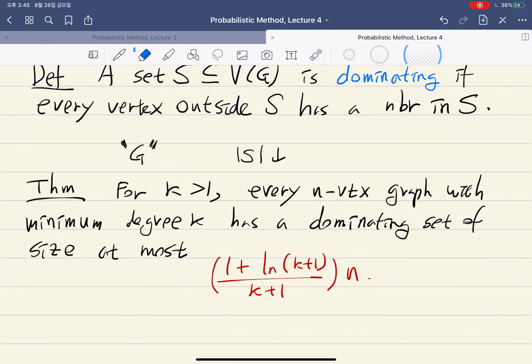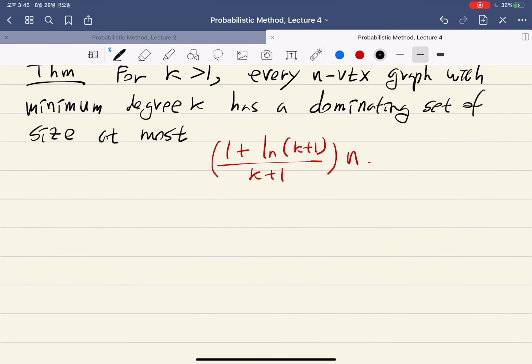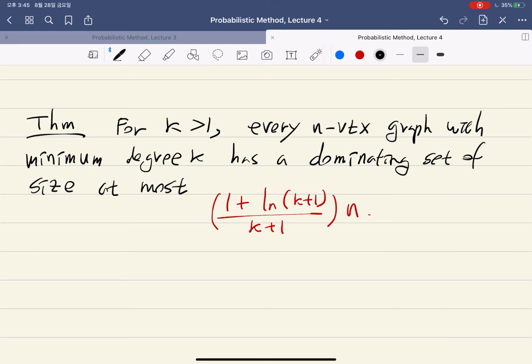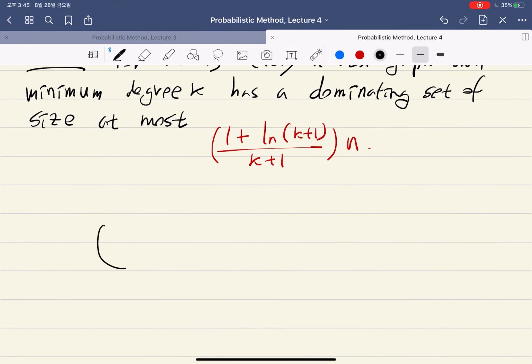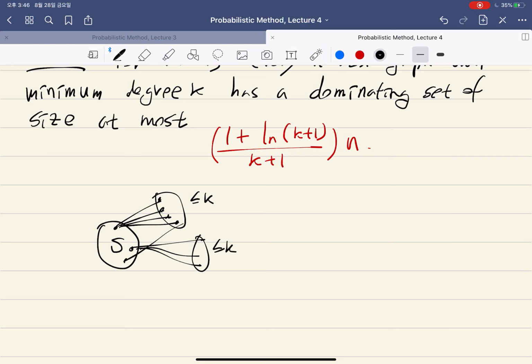If you simply think about it, we just have this one condition, minimum degree K. And it's more difficult if we have a smaller number of edges, so it's more difficult to find a small dominating set if we have fewer edges. So assume the graph is K-regular. Then if you have a set S, every vertex here can have at most K other neighbors outside, and then they might coincide a bit more.